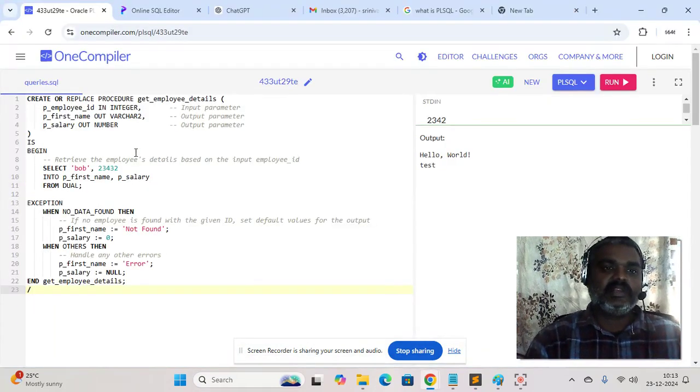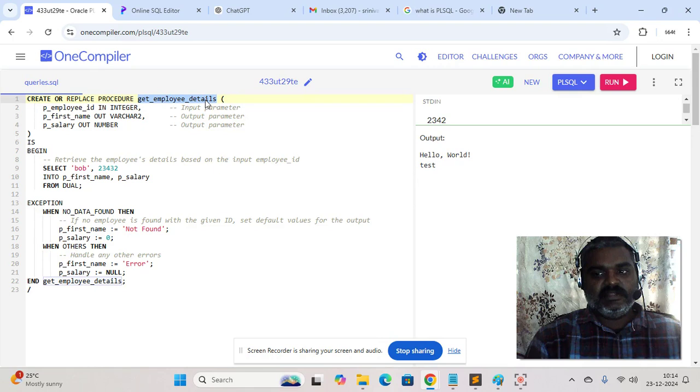You take here. So we have given a get employee details name to this particular PLSQL program. Okay, PLSQL procedure, and this is how in real time it works. See, we will send some input variable.